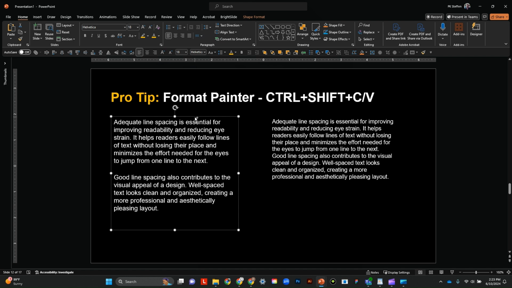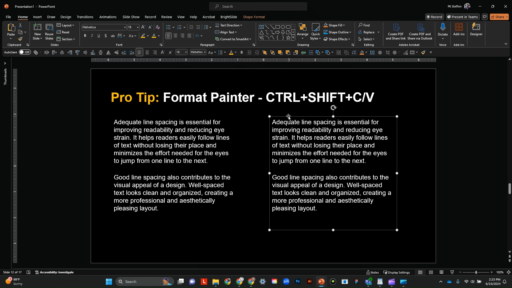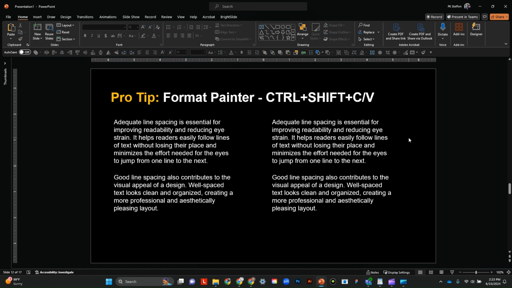So I'm going to do Control Shift C, click over here and click the other box, and I'll do Control Shift V. And you can see I could go down a series of slides. I could move to the next slide and click on a text box and do Control Shift V. That will paste that style onto each one of those slides. But again, you do want your template to be set up correctly with the right line spacing. If you need help with that, then I can definitely give you a hand with that.